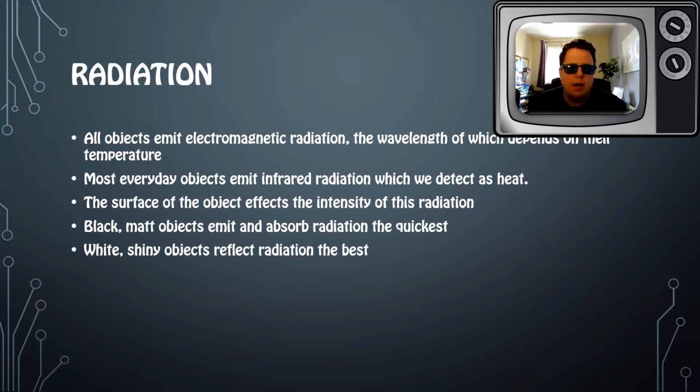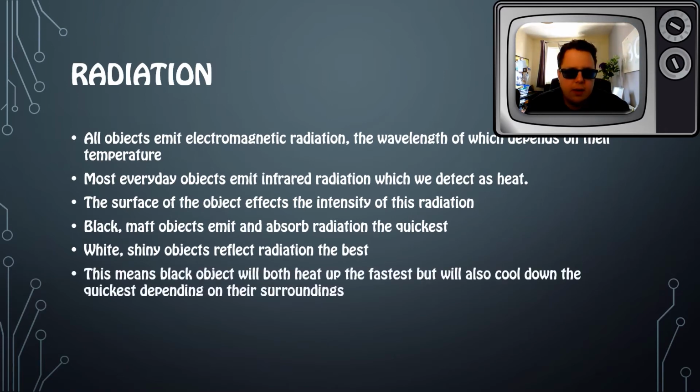This is why, if you notice in hot countries, their buildings generally are painted white, to reflect a lot of the sun's heat radiation away. Why black cars generally are hotter than white cars. Why, if you look at objects that are designed to either absorb heat or emit heat, they are generally black or a dark colour. If it is something that's designed to reflect heat, yeah, we paint it white, we paint it silver.